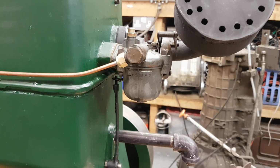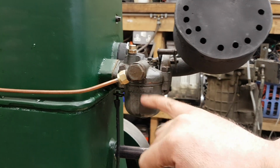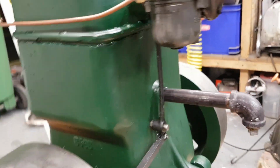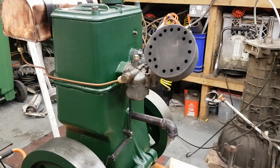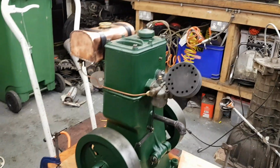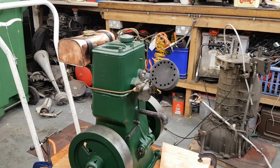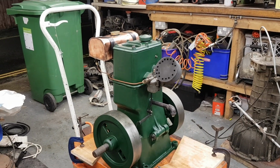But what I think is, because I've got it mounted on this trolley, the whole thing is hopping up and down, and the float is actually bouncing up and down in the float chamber. So what we're ending up with is a higher level of fuel in the carb than there should be, and so it's running richer than it should be. So the next step would be to get it mounted, well, either screwed down to the ground, which I'm not going to do, or mounted on something pretty substantial so it doesn't jump up and down.